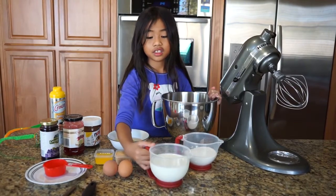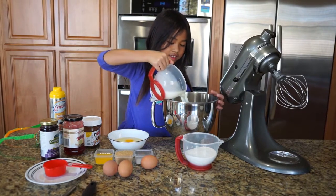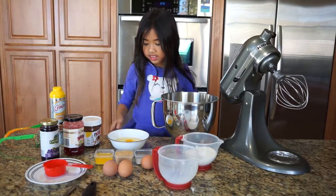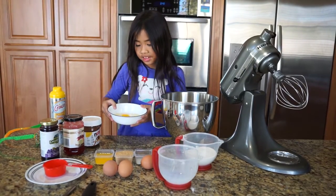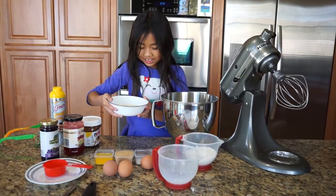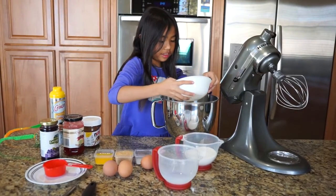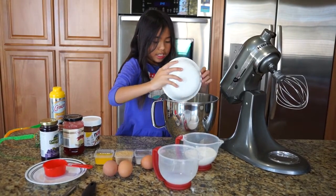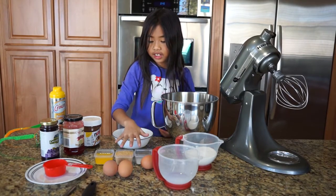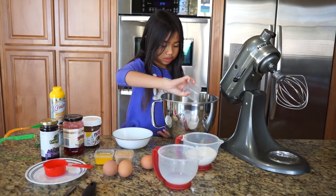But first, you're gonna pour your milk. Okay, milk. Then you're gonna put your 3 eggs. As you see here, I already have them cracked. Leave the whites and the yolks. So I'm gonna pour it in. And then you're gonna put the 3 items right here. There's no specific order, but I'm just gonna do mine.